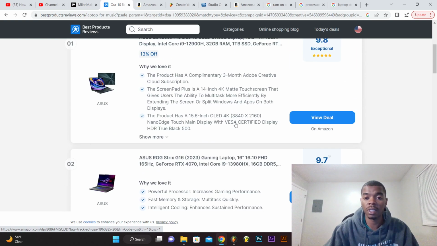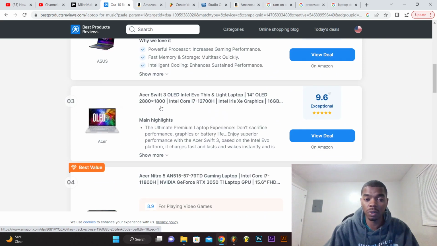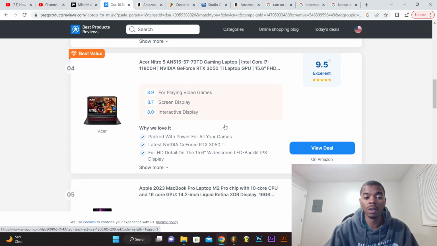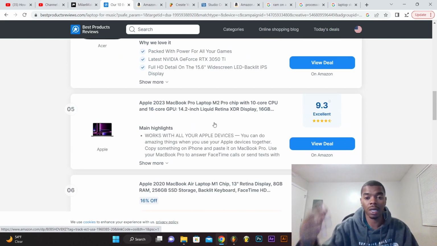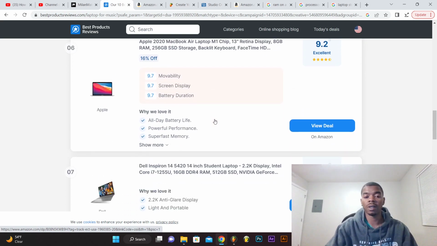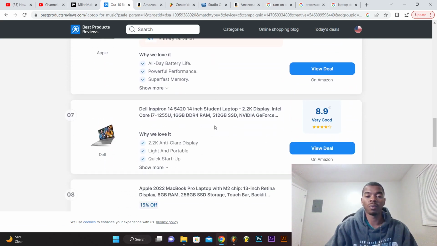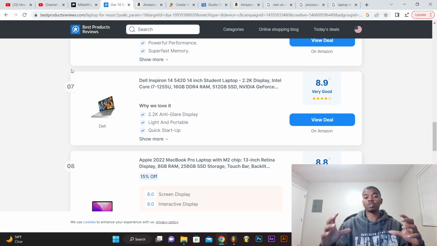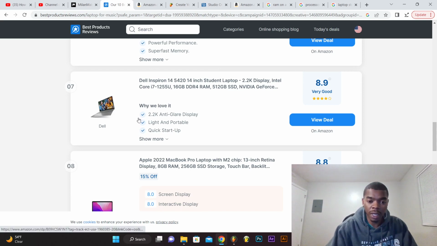So this one is a little bit slower than that one. And if you notice, this one has an i7. It's got 16 gigabytes. So as you can start picking these things out, if you were to look at all these laptops and go through it, you pick it based off of your budget. If you wanted to find one that will fit your budget, the way that I would always start is looking at gaming laptops, and then just find the ones that are going to fit your budget. And then now you know the basics of which specs to actually pick.